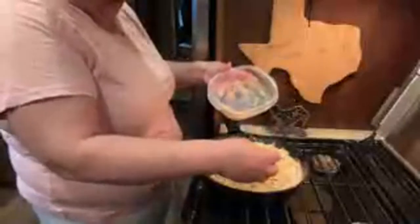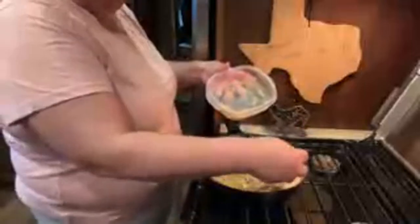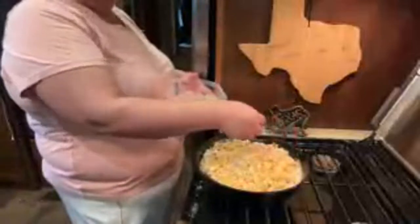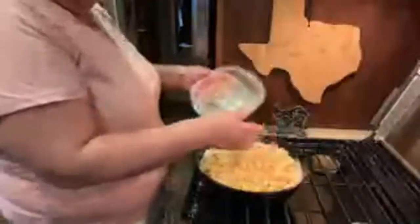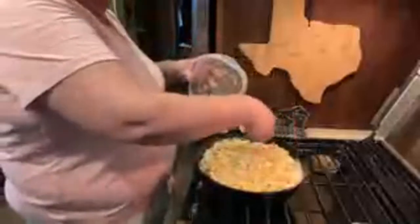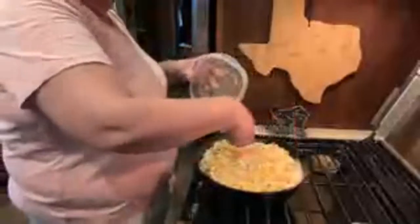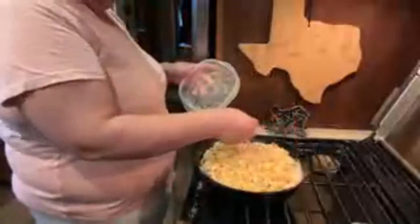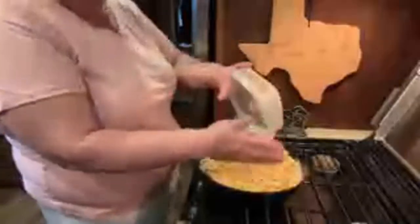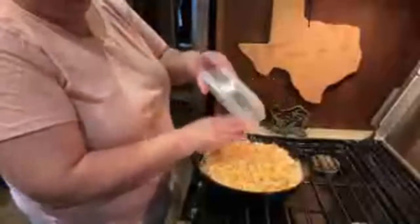It sounds crazy. Who would put potato chips? Oh, you can put peas, and I say, crazy. Who would put potato chips? Oh, yeah, I did. Crushed potato chips over the top. You guys, it's got a little bit of oil because they're chips, and they're just going to get toasted in there from the heat.